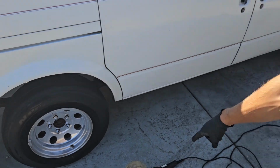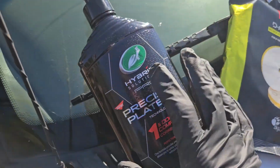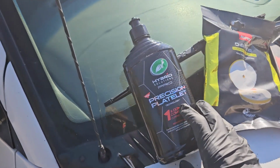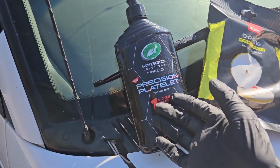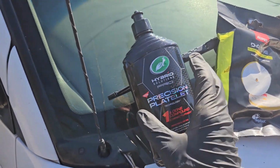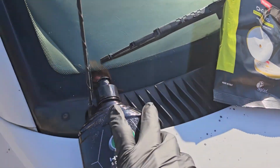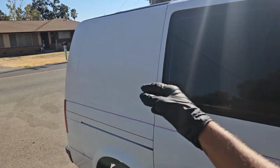All right, you guys, it is later on in the day. I finally got my polisher down there and I'm about to be doing some test spots. Actually, you know what? I'm just gonna be polishing the whole car. I'm gonna be using Turtle Wax Hybrid Solutions One and Done Compound mixed with the yellow wool pad from Rupes. Some of you guys are gonna be like, why are you using Turtle Wax? If you guys are hating on Turtle Wax, I can't say nothing about that. I haven't tried this product, but I know the Hybrid Solutions line is just amazing. I saw this at NAPA and I just picked it up because it was on sale. It's a one and done compound, might as well try it. And yeah, let's go ahead and get started on this polish.